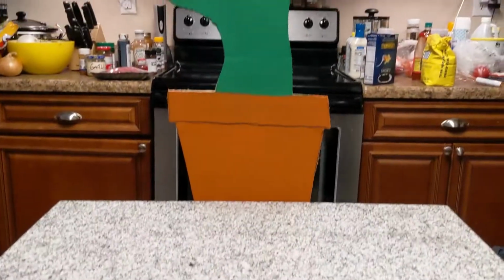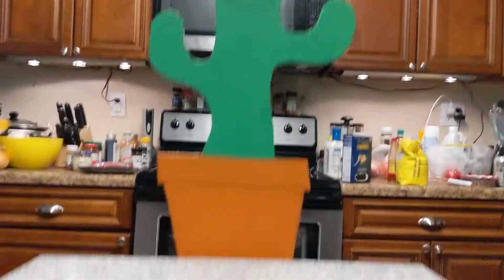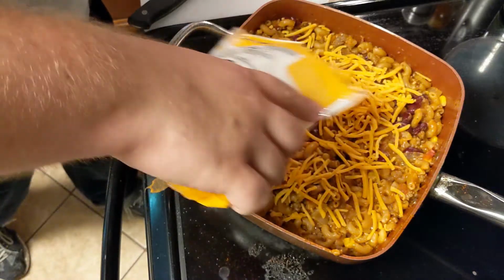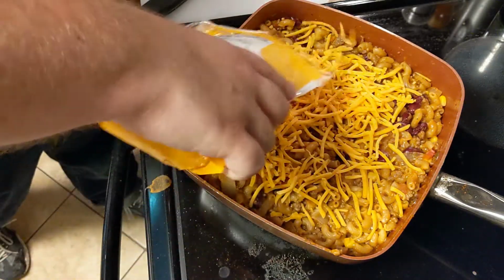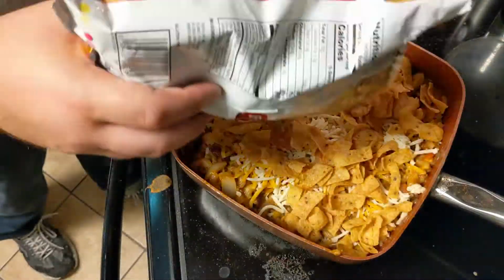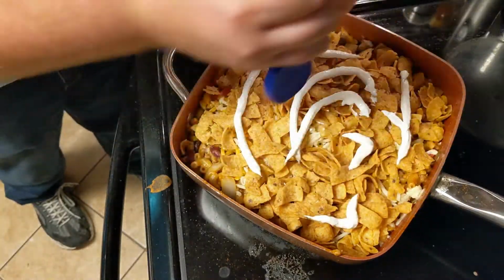Step seven, marry a cactus. Step eight, cheese it. Step nine, top it. Step 10, sling some cowboy spit on it. You can use less if you're weak.